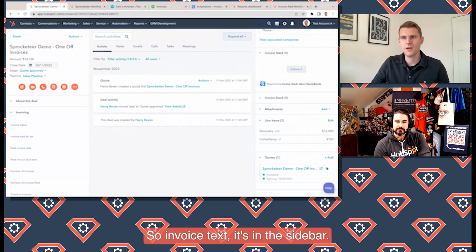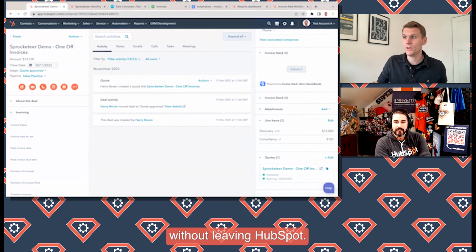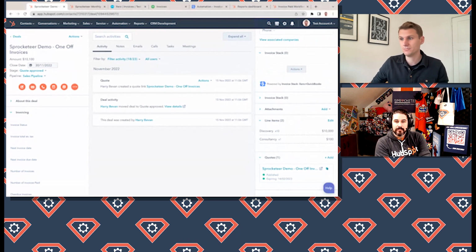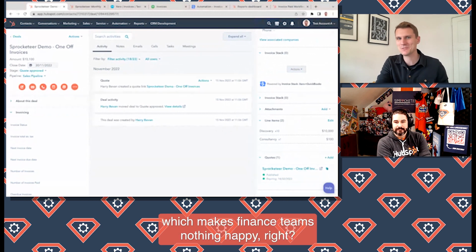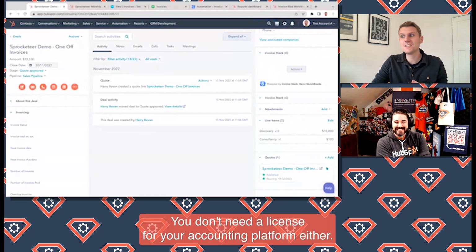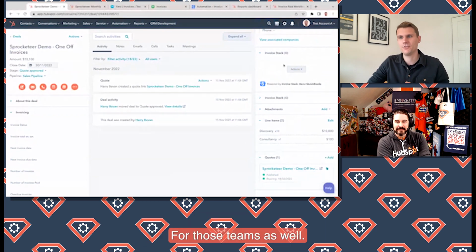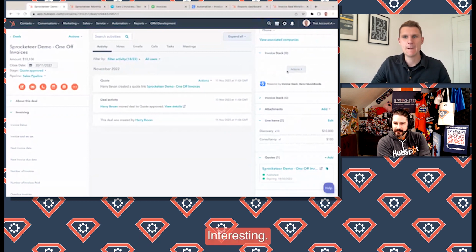Yeah. So Invoice Stack sits in the sidebar. What it allows the sales team to do is create the invoices without leaving HubSpot. So they don't need a login for your accounting platform, which makes finance teams nice and happy. You don't need a license for your accounting platform for those teams either, so that can save you money as well.